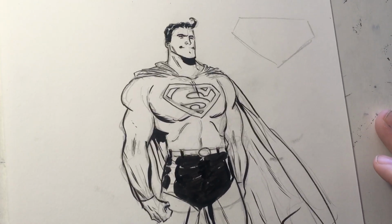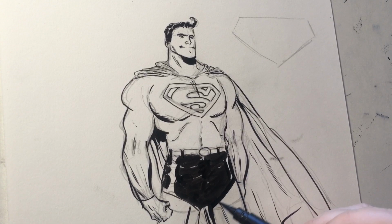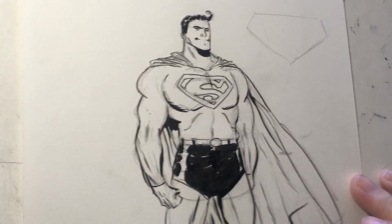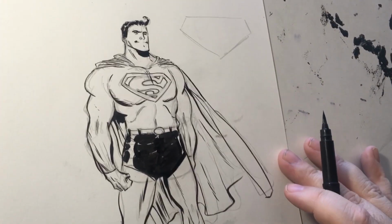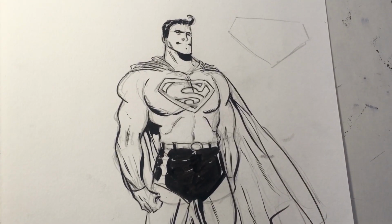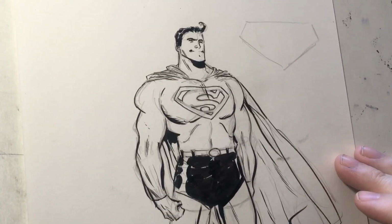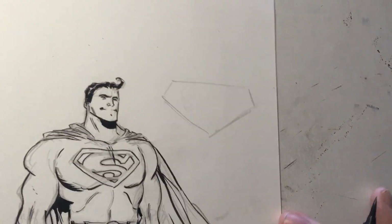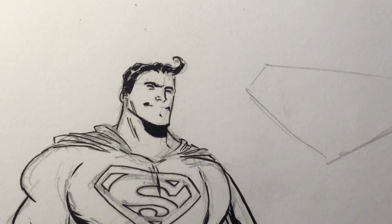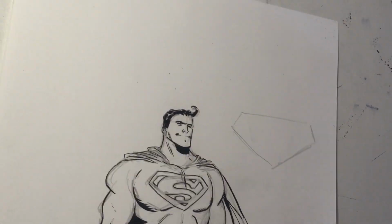I don't draw Superman that much, and the reason I don't draw him that much is because I like him too much. It's the same reason I don't draw Spider-Man that much either. I like them too much, and that puts additional pressure on you. You want to draw a character that you like well enough to be interested in, but not so well that you're kind of frozen into abject terror.